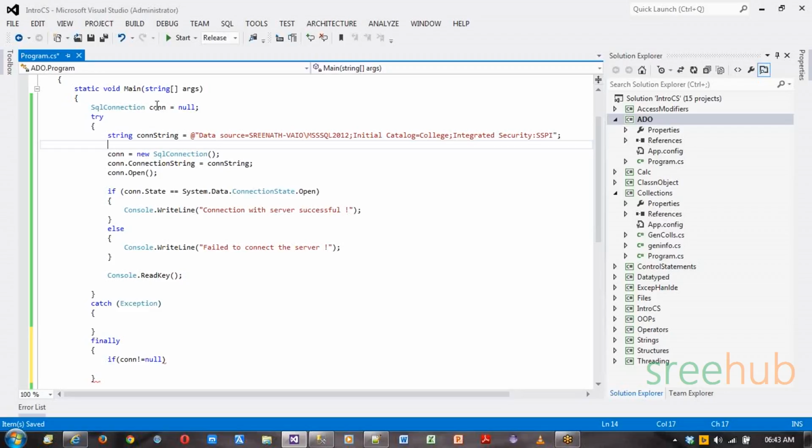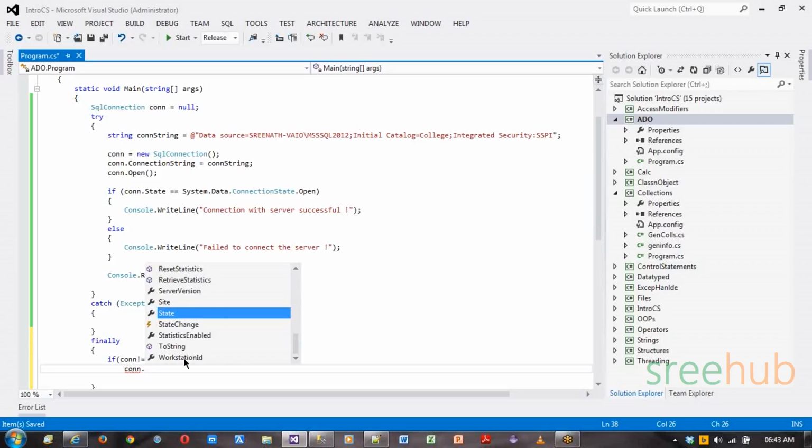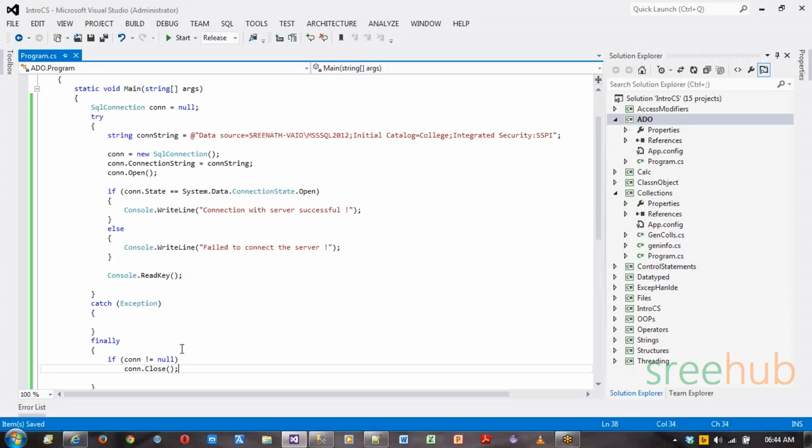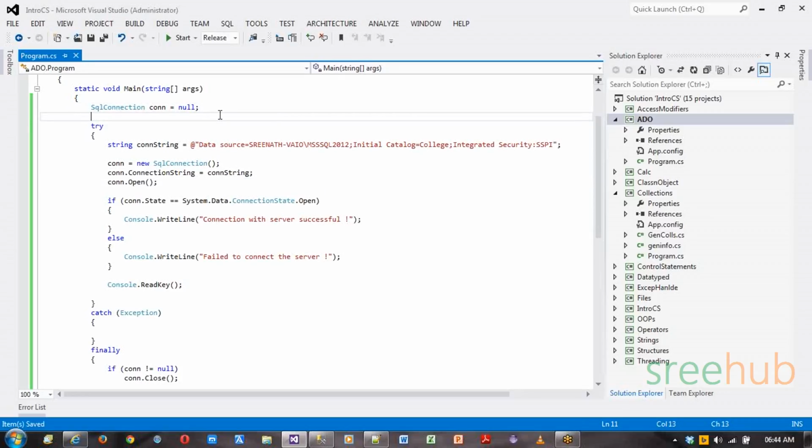In that situation, the con object will be null. That's the reason why we check whether my SQL connection object con is null or not. If it is not null, then we close the connection. It's very simple. In the SQL connection class, we have an internal method called Close. Close will close the complete connection. Now this is the best way to program the sequence.